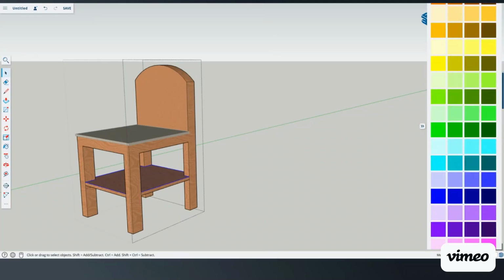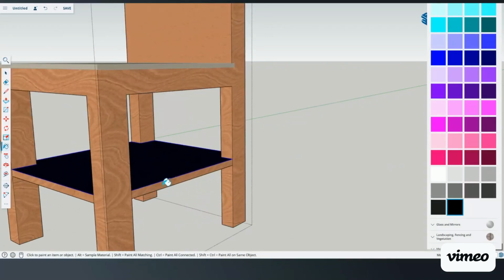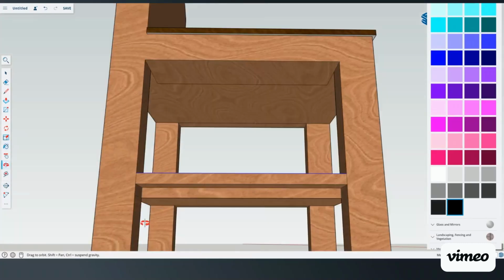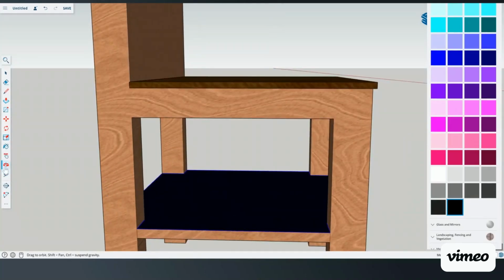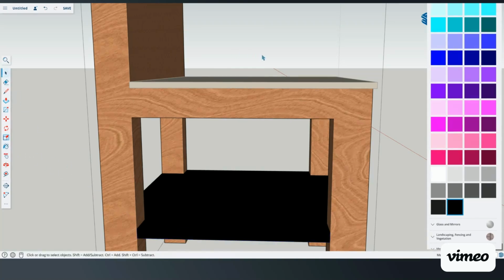Or maybe then you can also separate all of your surfaces as such. Sometimes you need to go through and click inside of your model again.